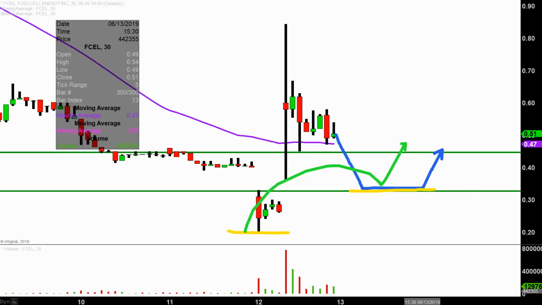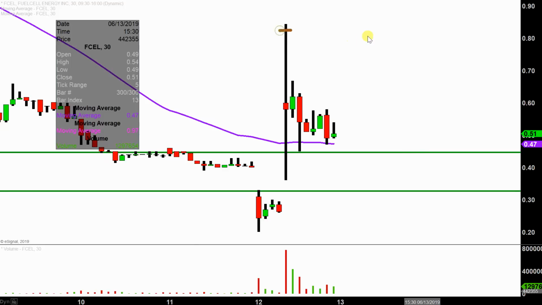Now granted, this is all a matter of perspective. What do I mean by that? Well, if you're some sort of day trader, flipper, and you bought right there, or you bought right there, and your plan was to buy and sell within 20 minutes, well then yeah, you really don't care about those levels because you're not in it for more of a big picture time viewpoint. So those comments are definitely geared towards those that have more of an overall time frame.